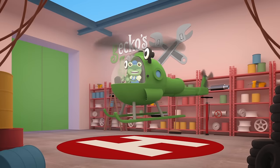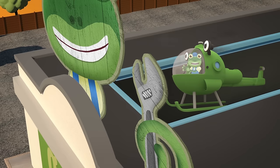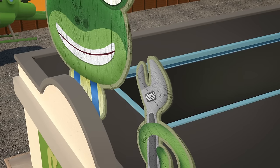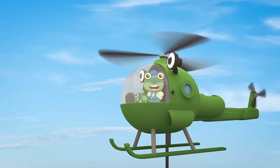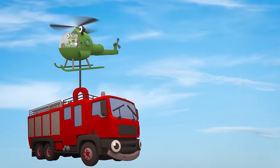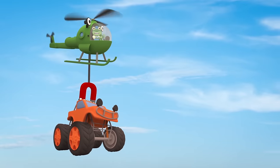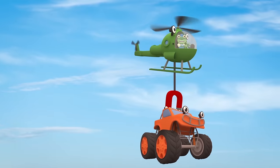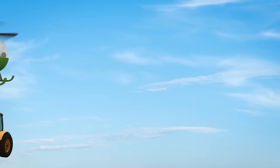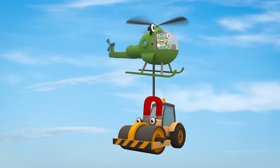Fantastic! Now you're all fixed up, let's head back outside and test your tough new winch out! Let's try sorting the vehicles by colours of the rainbow! Starting with Fiona the red fire truck on the left! Next is Max the orange monster truck! Do you know who comes next? That's right, it's Rick the yellow road roller!